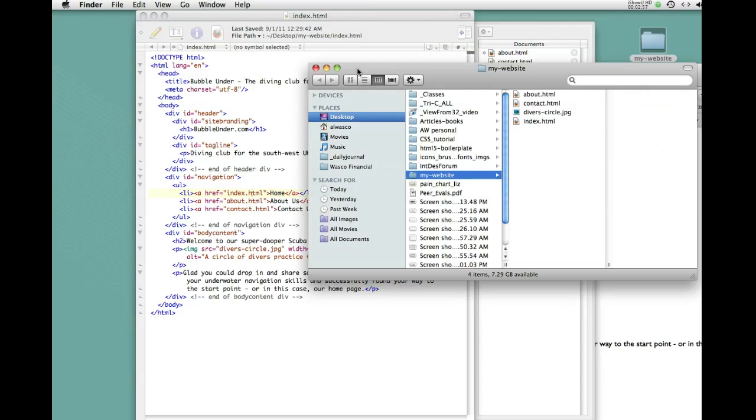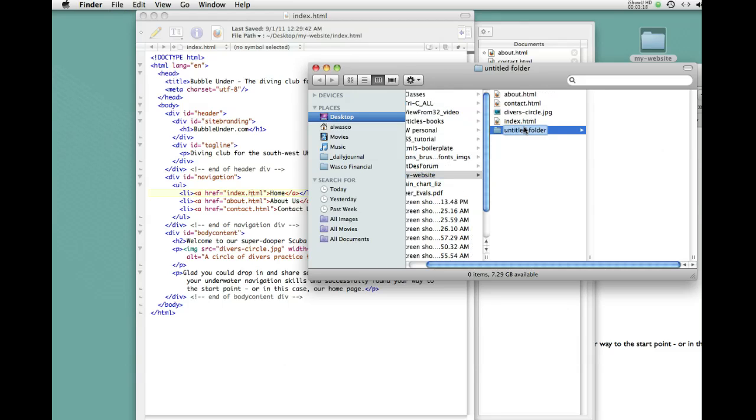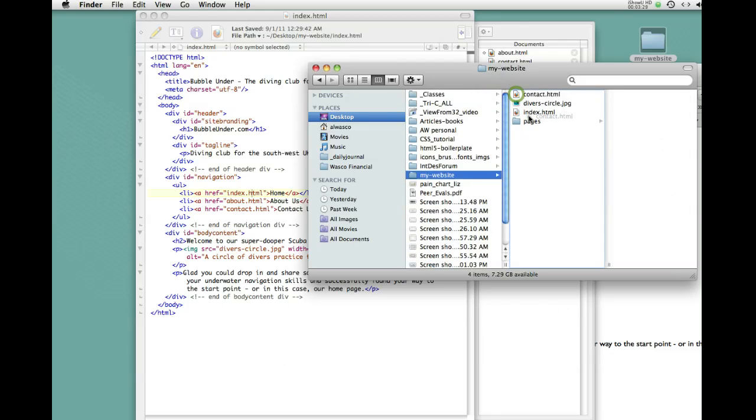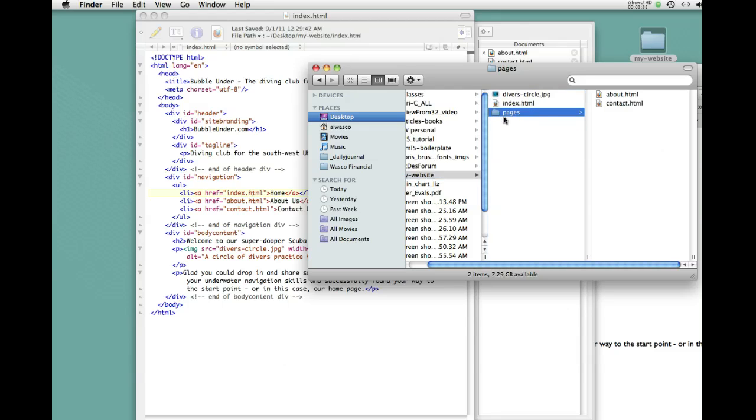All right, so now we're going to make a change, and it's going to affect that path name, and this is what you need to learn out of this particular lesson. Right now I have an index page, which is the home page, and then I have 2 secondary pages. So I'm going to create a new folder, and I'm going to call it Pages. And in this folder, I'm going to put every page of my website except for the index page. So contact goes in there, and about goes in there. And you can see they're inside that folder.